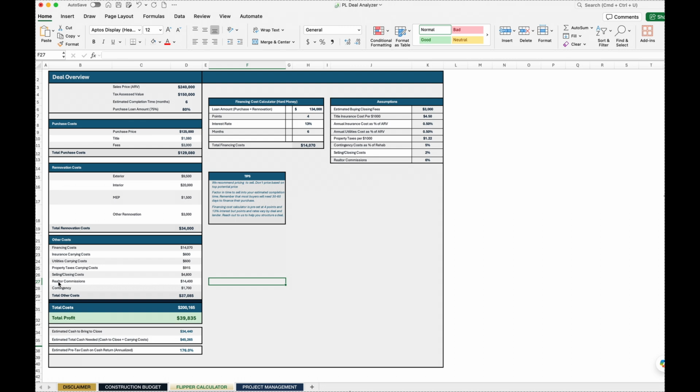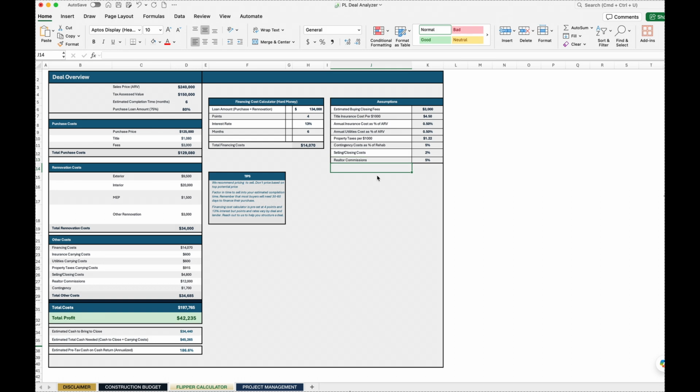Then the last item here is realtor commissions. So typically, the structure has been 3% on each side, but you can adjust that down too. Now with the new laws, I've seen people negotiating those realtor commissions sometimes, and then sometimes people are listing themselves. So let's say in this case, maybe they negotiate 2.5% to the buyer's realtor and 2.5% to the seller's realtor.